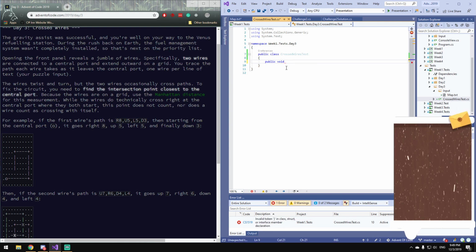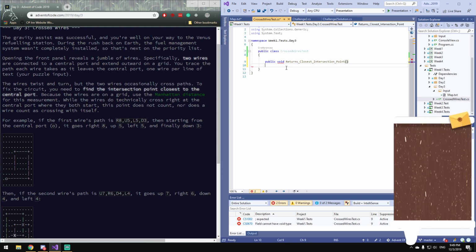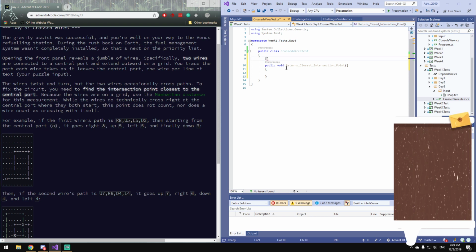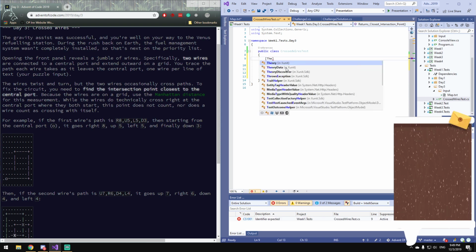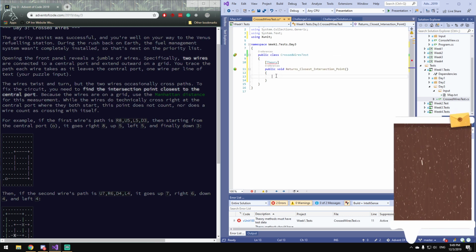Should return closest intersection point. For now, I don't know what will happen exactly. We'll see.